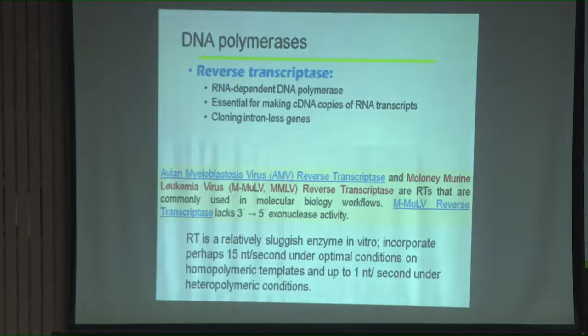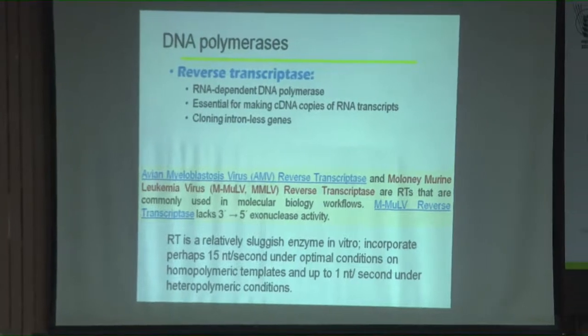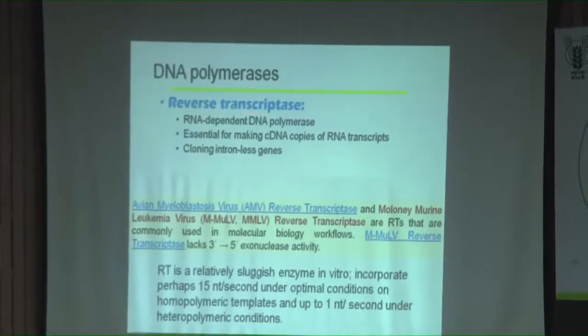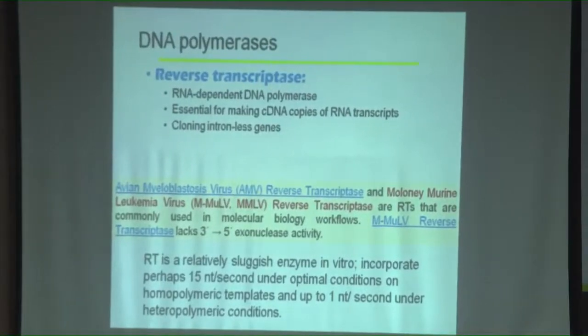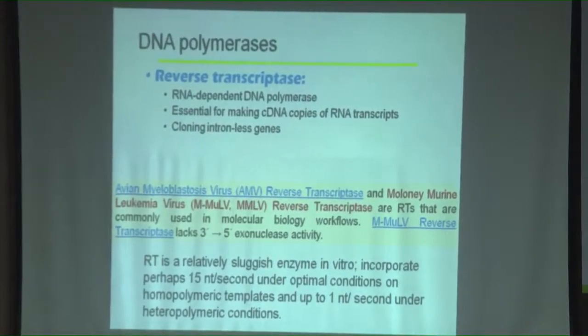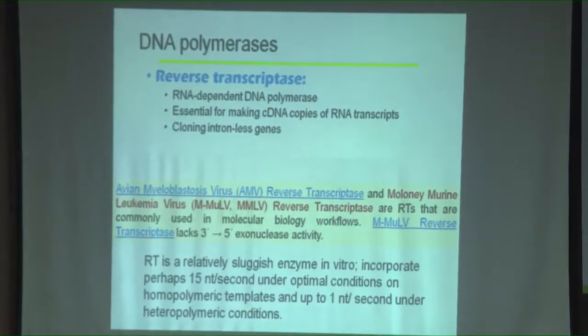DNA polymerase does DNA synthesis, and primarily what you believe is that DNA polymerase does DNA synthesis using a DNA template, it copies. So, the difference between this particular type of DNA polymerase which we call reverse transcriptase is that it uses mRNA as template. Instead of DNA, it uses mRNA as template. That is the only specificity, otherwise it does the same thing. It starts with the existing piece of small primer and then it adds on new nucleotides to make a copy of a particular mRNA. We call it cDNA, right.